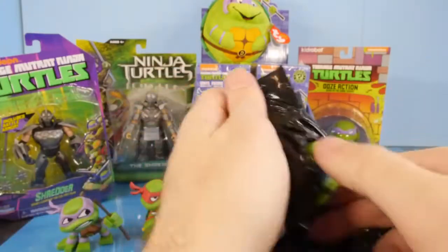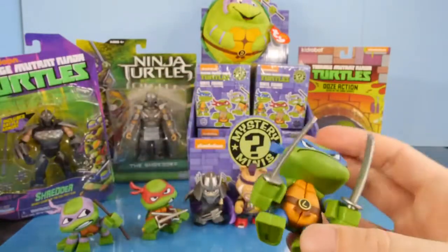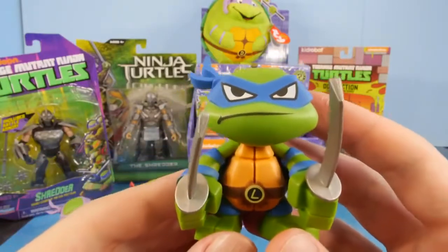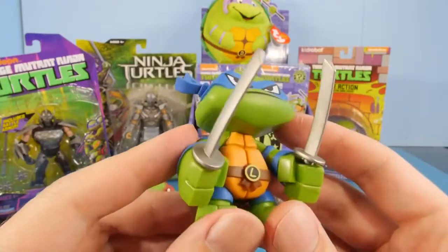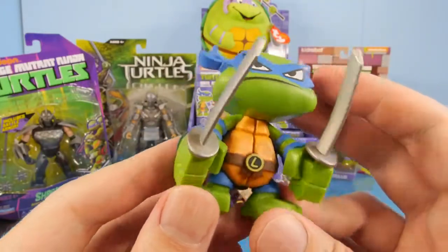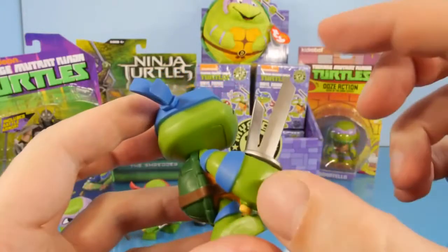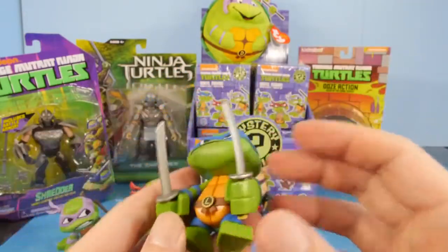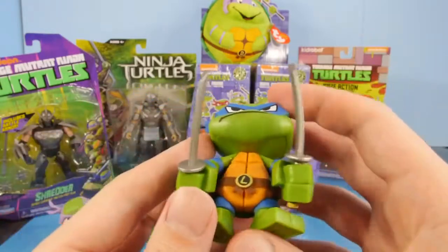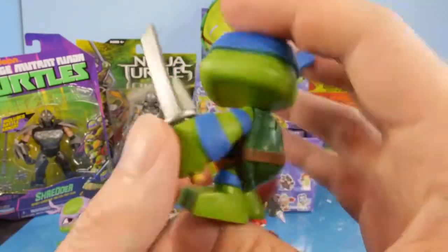And for our next one, we got Leonardo. He's got kind of a funny expression on his face. It looks like he ate some bad food or something, or he's in the process of eating some bad food. But his swords are a little tiny compared to what they normally are. I wish I had the Kid Robot figure right here so I could show you guys, but his swords look a little small. Outside of that, he looks really neat.